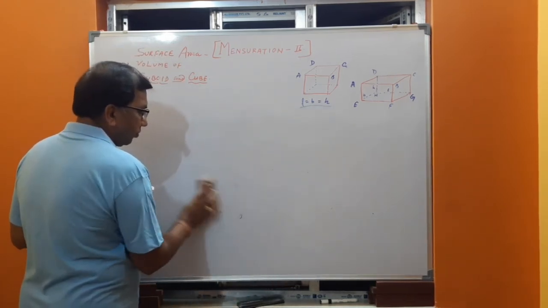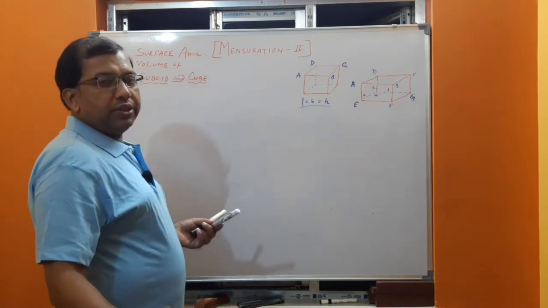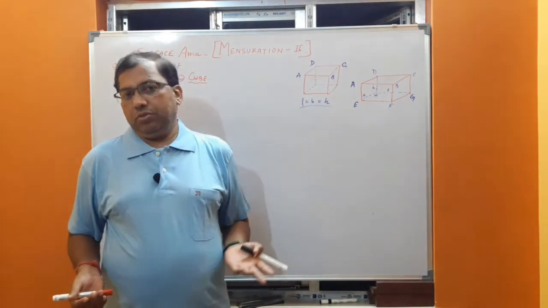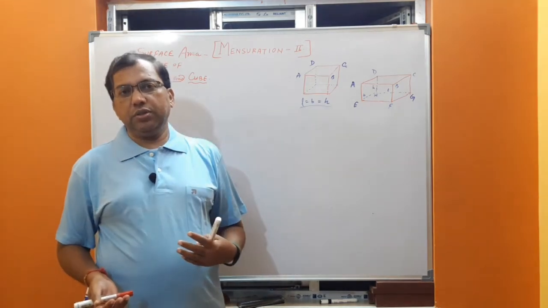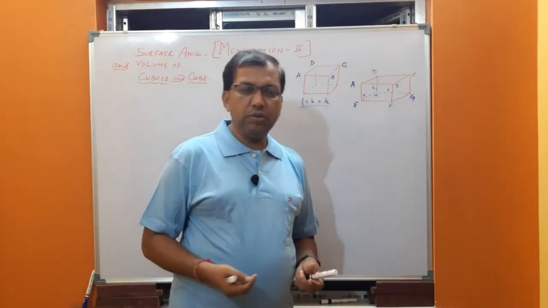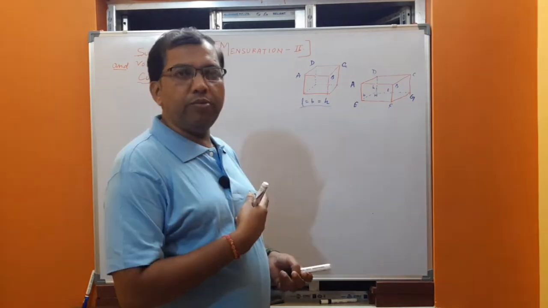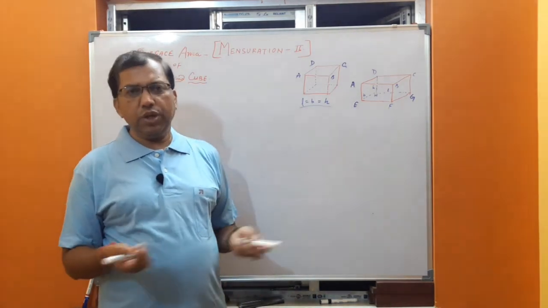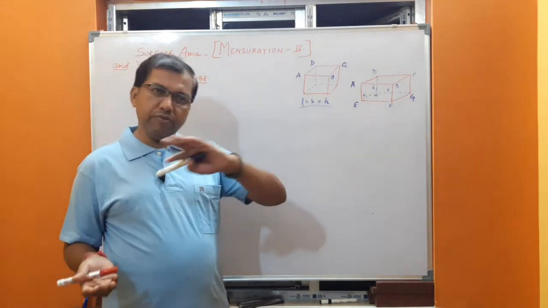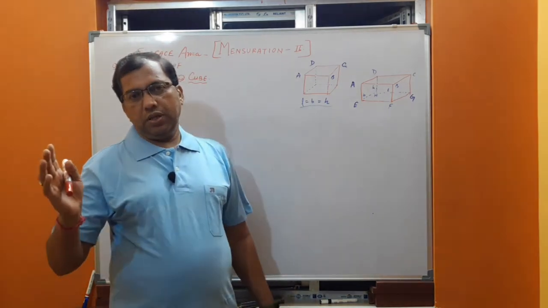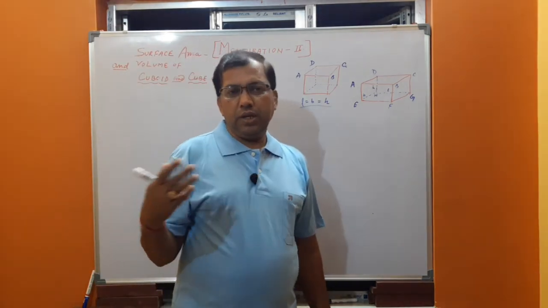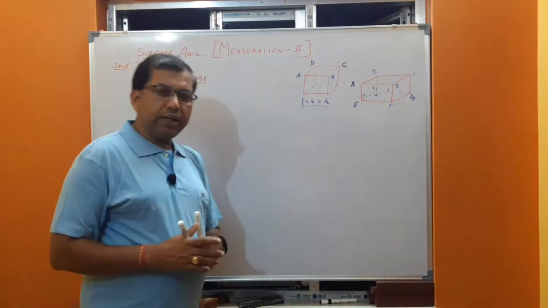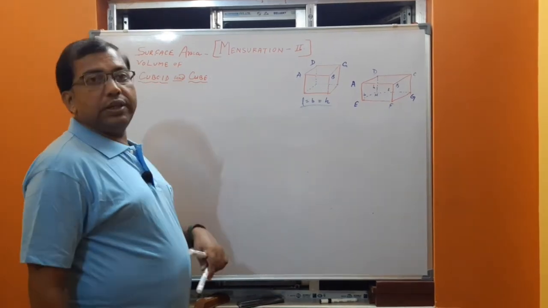Next, so many problems are there, so try to practice from your books. Any problems, comment in the comment box anytime. Whatever problems you have, jot them down and send them to my comment box, I will solve. You can follow books like Adi Sharma, Aris Agarwal, and so many others, and do practice. Any problem, send me and I will solve it. I have just discussed the formula and how to apply it. Next I will do the right circular cylinder.